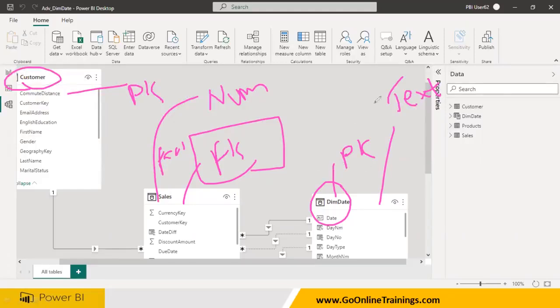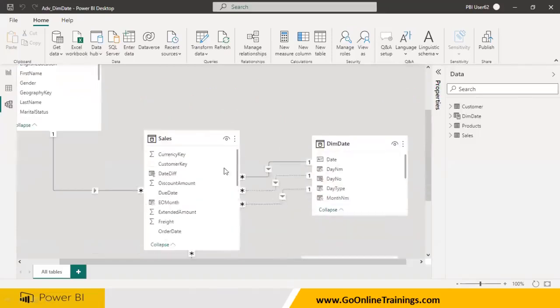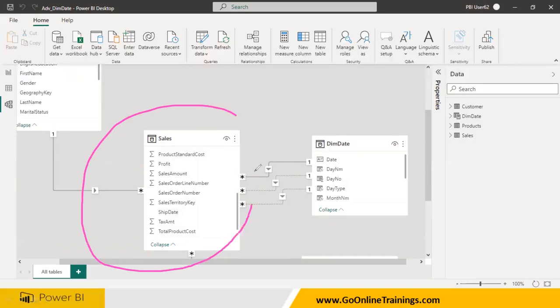So the complete analysis is always going to be done on the fact table only, because I wanted to know profit, sales amount, quantity sold, transaction amount. So most of the time, data analytics is done on the fact data.